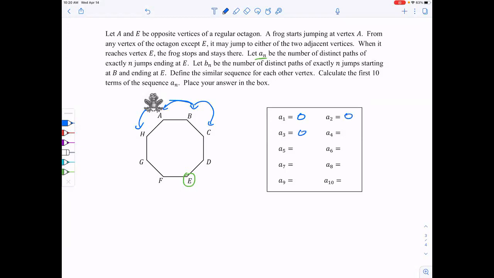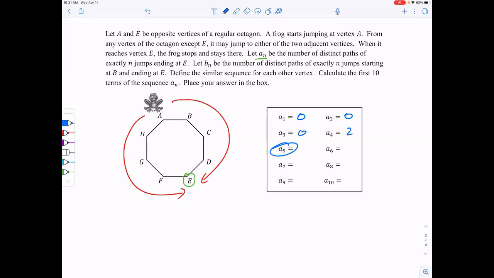With 3 moves, there's still not enough to get all the way to vertex E. But as soon as you have 4 moves, at least there's something interesting. With 4 moves, you could go one way around or the other way around, to get yourself to vertex E. But after this, things start getting a little bit more complicated, because once you start traveling, you can't hit E before you use all of your moves, because A sub 5 says use 5 moves landing at E for the first time, or once you're at E, you're stuck, you stay there.